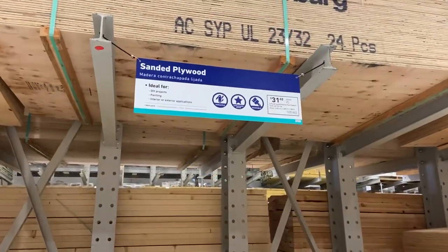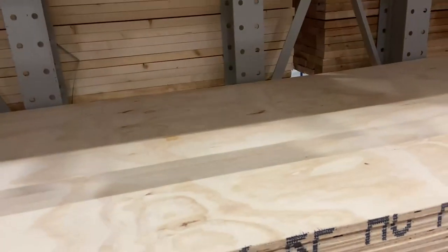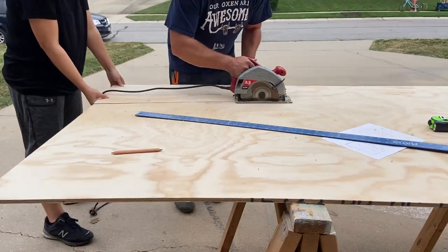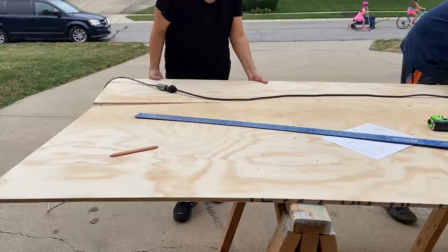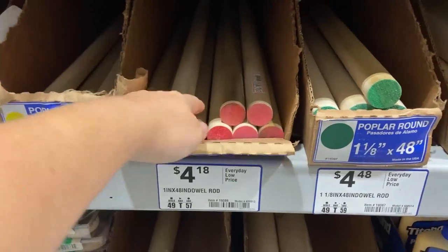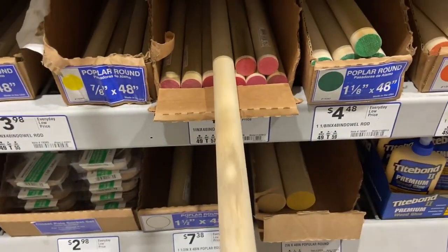I grabbed three sheets of plywood from Lowe's. The plywood was 96 inches, which matched our ceiling height, so we didn't have to cut the height — though we did have to trim down one piece on the side. So there are actually three plywood boards behind me. I wanted to alternate having a small hole with a large hole so I could use little dowel pegs as well as really long pegs.